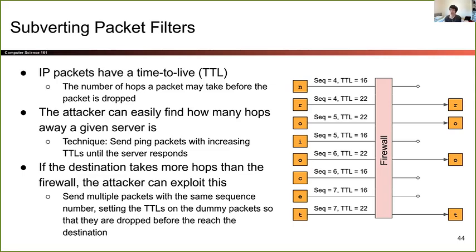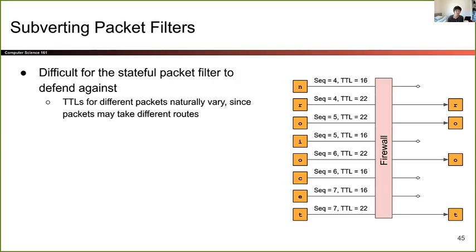This is really confusing for the firewall, because what the firewall sees is a bunch of these packets, and they all look like they belong to the connection, and it's not sure how to handle this. The firewall doesn't know which packets are going to be dropped, and doesn't know which packets are going to be received. The times to live generally vary anyway, since remember on IP, the packet is allowed to take different routes as it sees fit. So you could generally have varying TTLs anyway, so you can't just rely on using the highest or the lowest TTL.